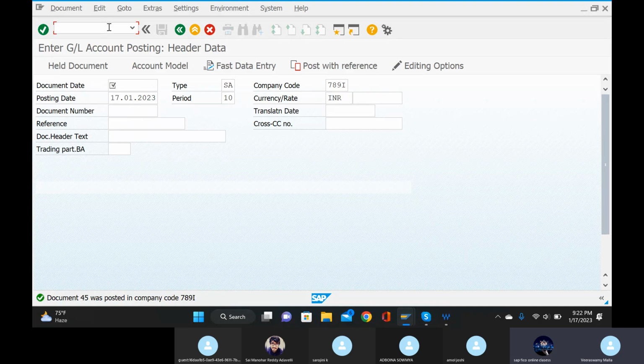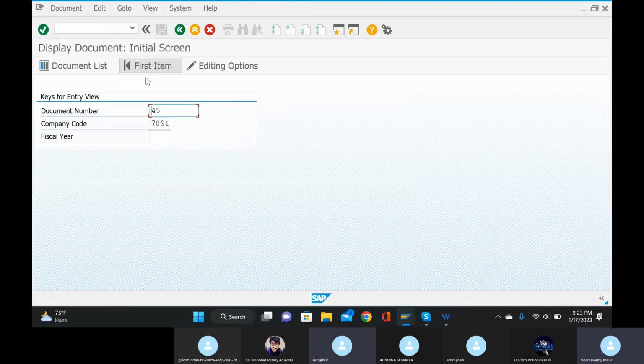Sir, please check it. Have you posted this document, sir? Yes, sir. Please check it in transaction code FB03, sir. 03. Fiscal year mention. Just enter.